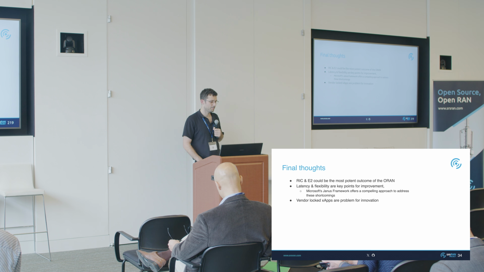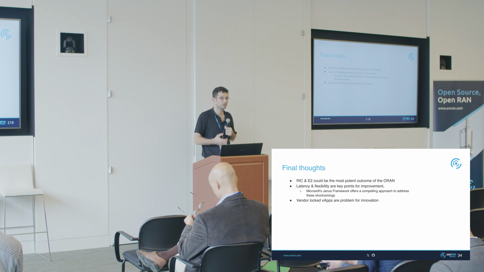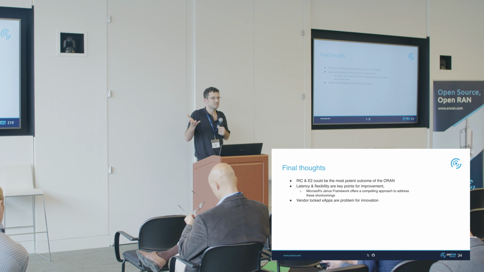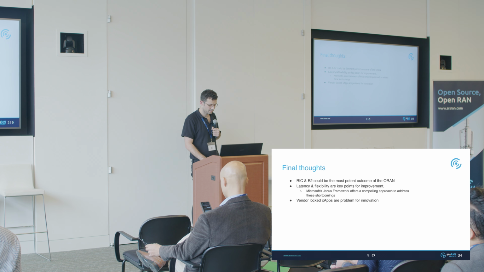And the third thing is the vendor-locked xApps. It's a problem for the innovation of developing xApps. So far, there's no well-defined interface between the xApps and the RIC. Every commercial RIC vendor has their own SDK for developing xApps, because they want everyone to use their RIC. But the reality is, if you want to see wide adoption of xApps across the ORAN community, they need to be usable across any RIC. So ORAN needs to standardize that interface a lot better than they have already. And with that, I left a bit of time for questions.